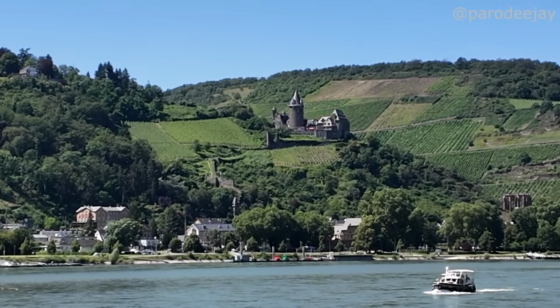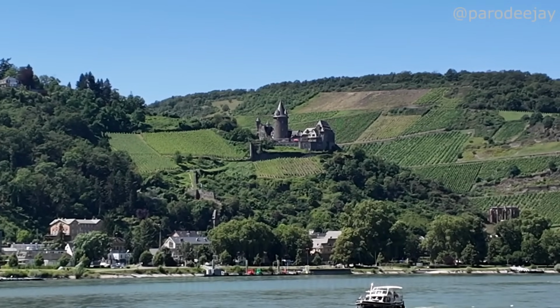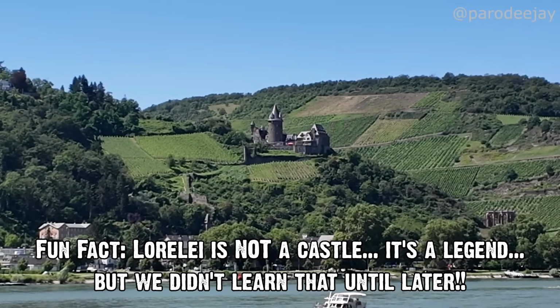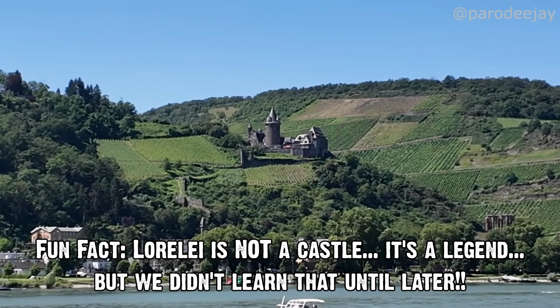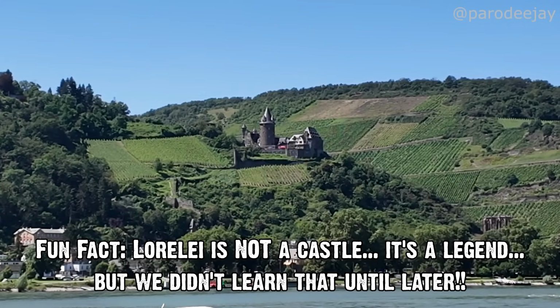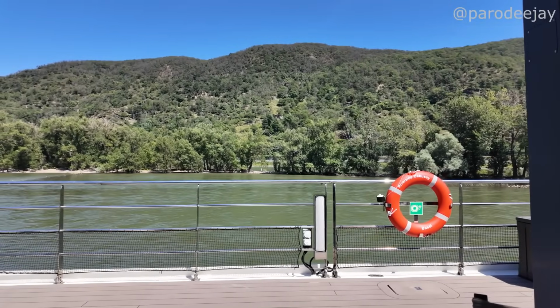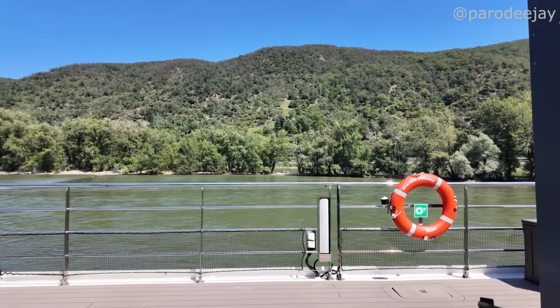Oh, that's a nice one. I think that is Stalek. Apparently the one everybody is out here to see is Lorelei, so we should be getting there soon. They've got that one marked with a big star on our map, so that must be quite the wonder to behold. The name we've got is a favorite. So I'll read it for you, and I hope you can repeat after me then.